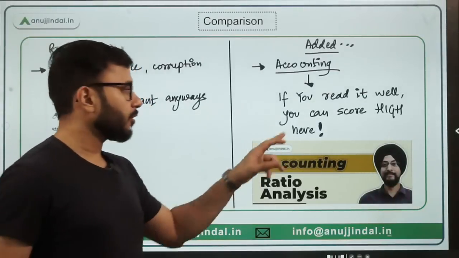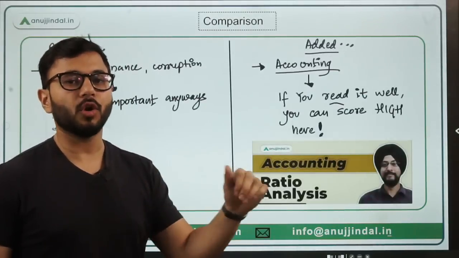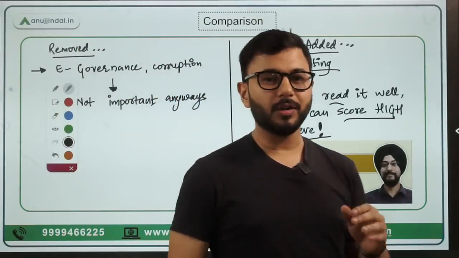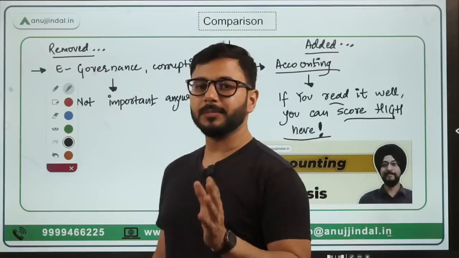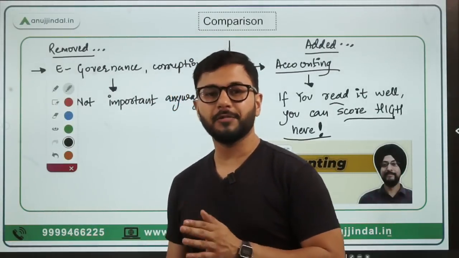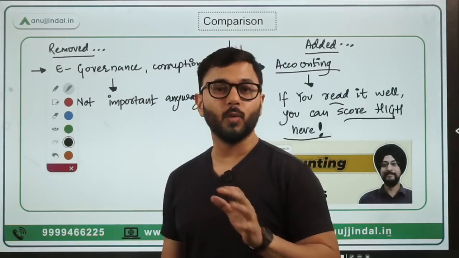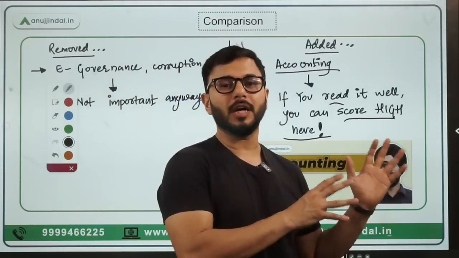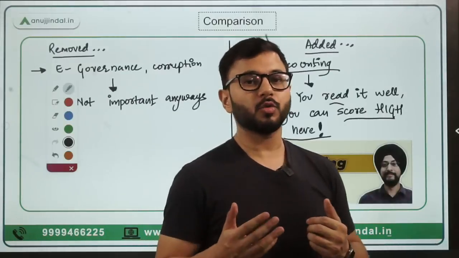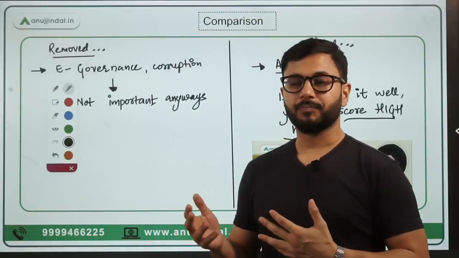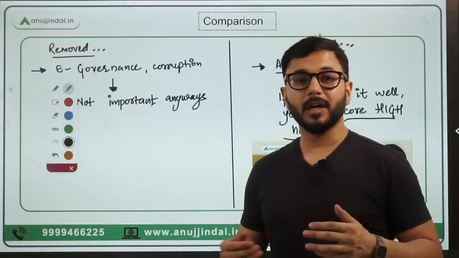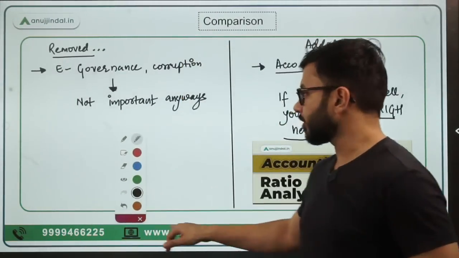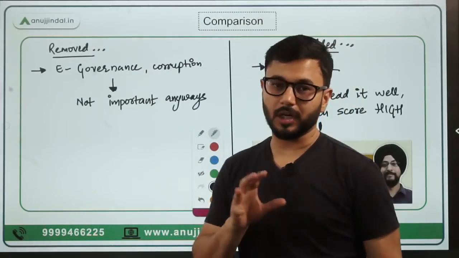The advantage with accounting is, if you read it well, there is no way that you're not going to score well. If you read it well, you will be able to score high, because there are no gray areas in accounting. It is more towards black and white. If you know something, you know it, and you can get to the answer. If you don't have conceptual clarity about something, there's no way you're going to get to the answer. Therefore, students who are more sincere and more positive in their approach to accounting are certainly going to do well. If you are a student who is scared about it, thinking अभी ज़्यादा पढ़ना पड़ेगा, अभी इतना ही था, अभी कैसे हो पाएगा? If these are the kinds of questions you are asking yourself, then you might face difficulties here. Approach and attitude are going to matter a lot when it comes to accounting specifically.